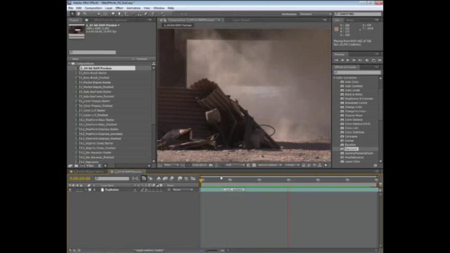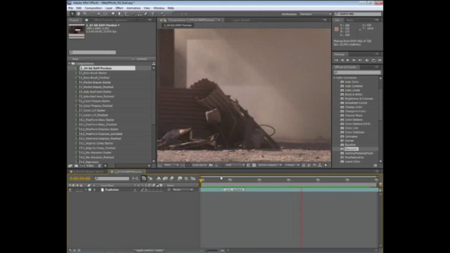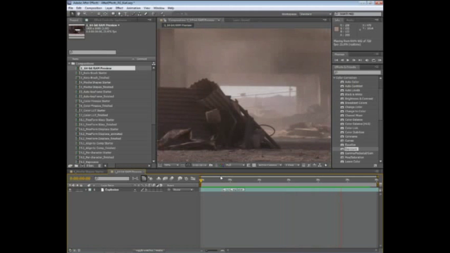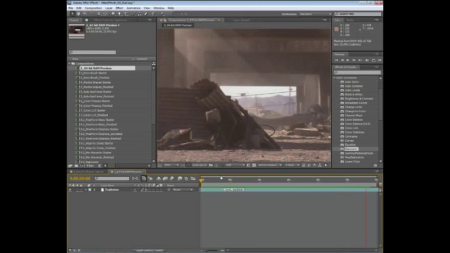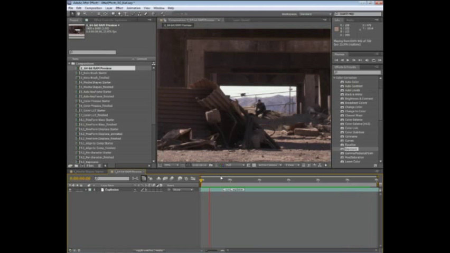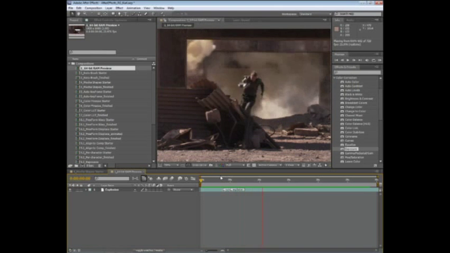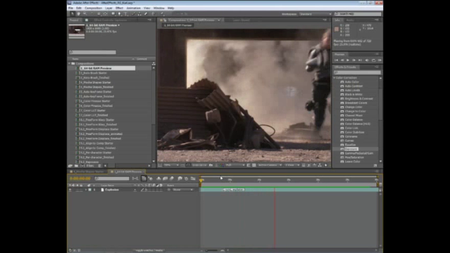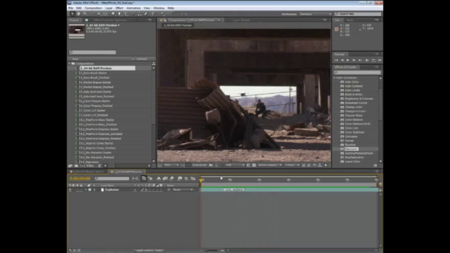Now, other areas that you're going to see improvement in After Effects due to the new 64-bit capability, you can actually now handle when you render your video, thanks to the fact that you'll have larger caches to work with. Larger RAM caches can hold intermediate content so that the final render will actually happen much more quickly. Another area to explore with After Effects CS5 is the fact that since you now have the ability to work with more RAM and RAM preview longer compositions, you can also start to work in higher color bit depth.